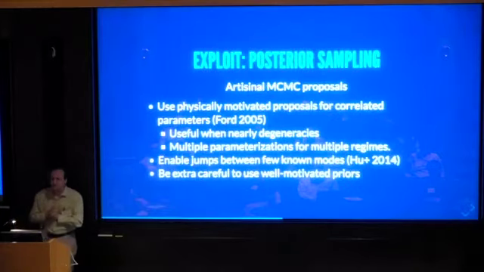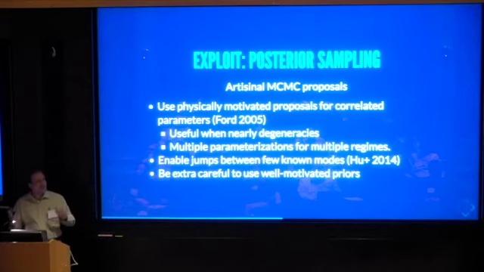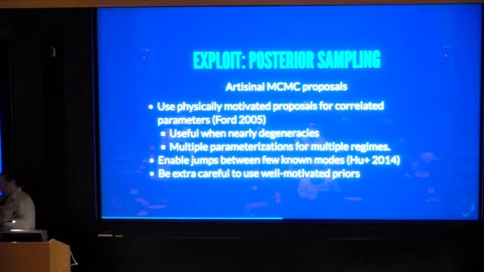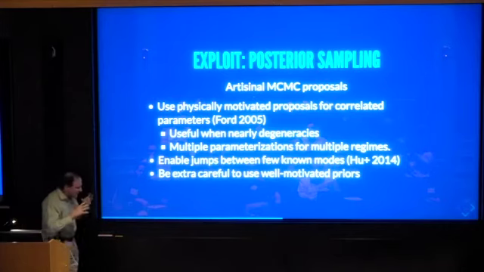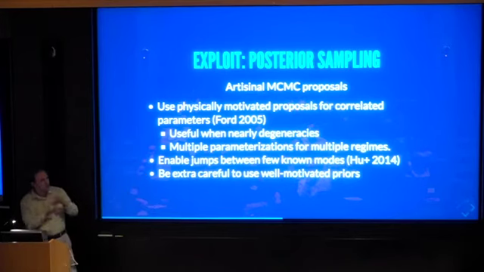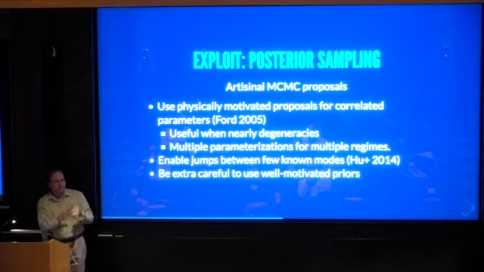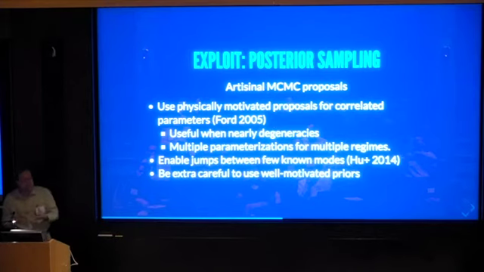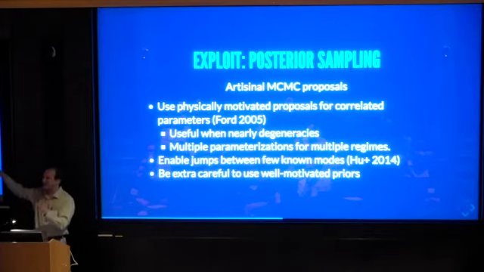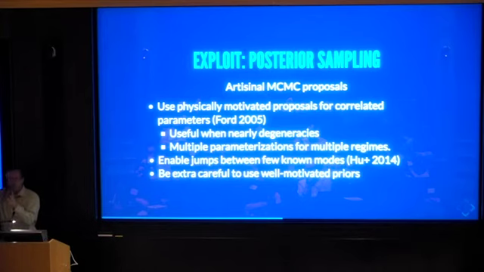Once we get to the posterior sampling phase, there's sort of two styles of MCMC. I'll call one the artisanal approach, where you look at your parameter space and you think about the equations that cause the curvature. You map it out and you go, oh, I can understand. That's due to the degeneracy between square root m and 1 over distance to length here. And then you use that information to design a sampler specifically for your problem. And sometimes this can be useful, particularly if there's a near degeneracy, where in the natural parameterization there may be some complicated banana or sickle shaped posterior that's annoying to sample from.